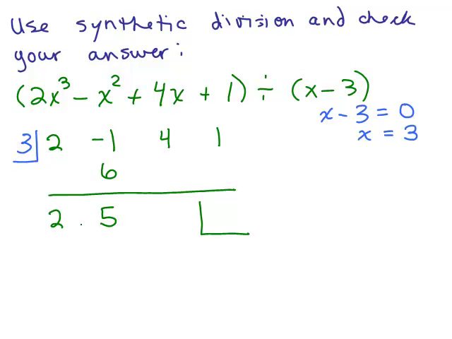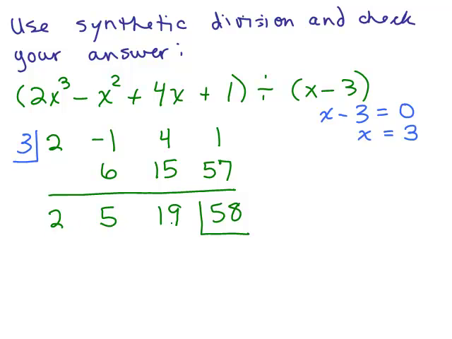By the way, feel free to put the video on pause to see if you could finish it on your own. All right, so we have 5 times 3 is 15, and we add those two. And then we have 19 times 3 is 57, and we add those two. And in the box will be your remainder. These will be the coefficients of your quotient polynomial.